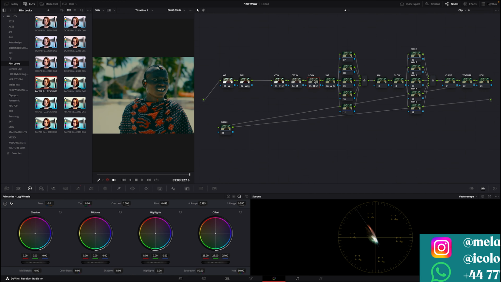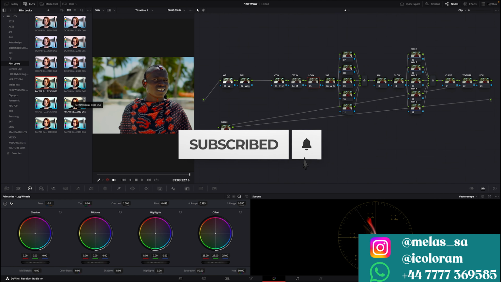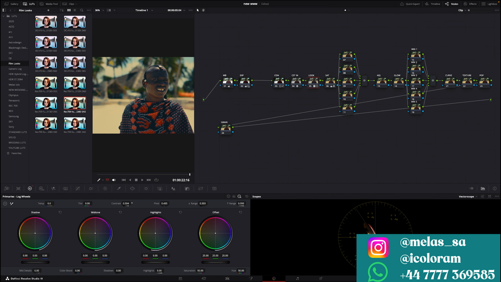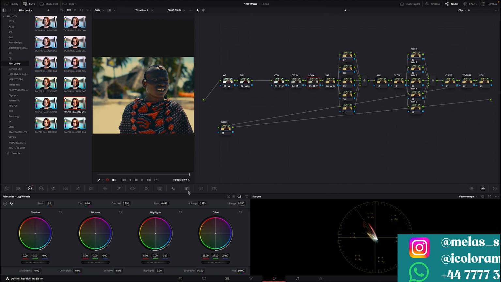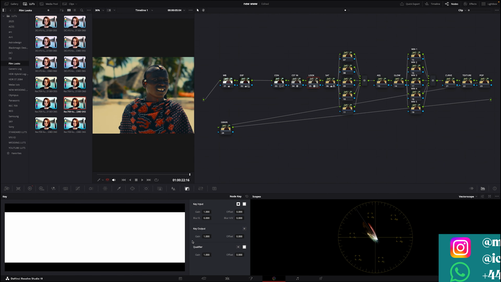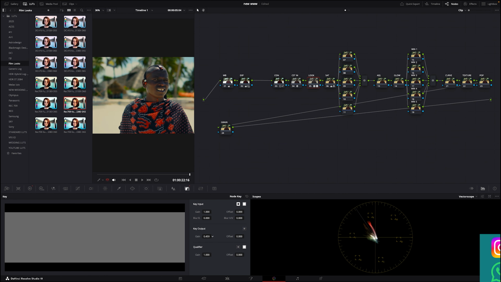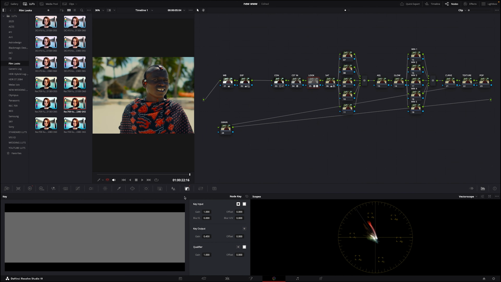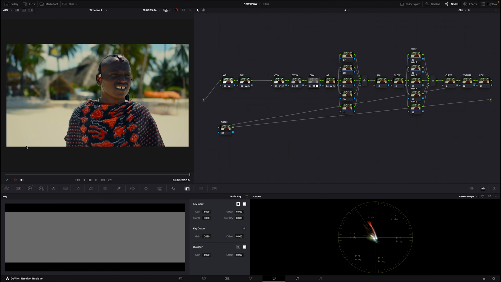So I'll just clean this up back. I don't think that will work. I'll use this other node. Now this is more harsh. I could just step down the contrast to this point, and at the same time I'll come to my key output gain and start bringing my key output gain down. So before, after, you can see the change just before, after. I don't need too much change. And if you've been following my class, you would always remember I said little goes a long way than doing too much. See, if I take the saturation down, this is what we have with this. This is good to go.